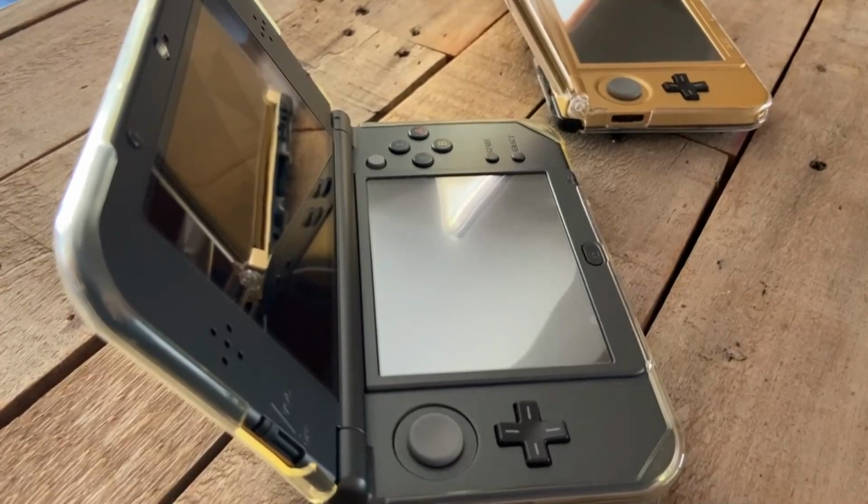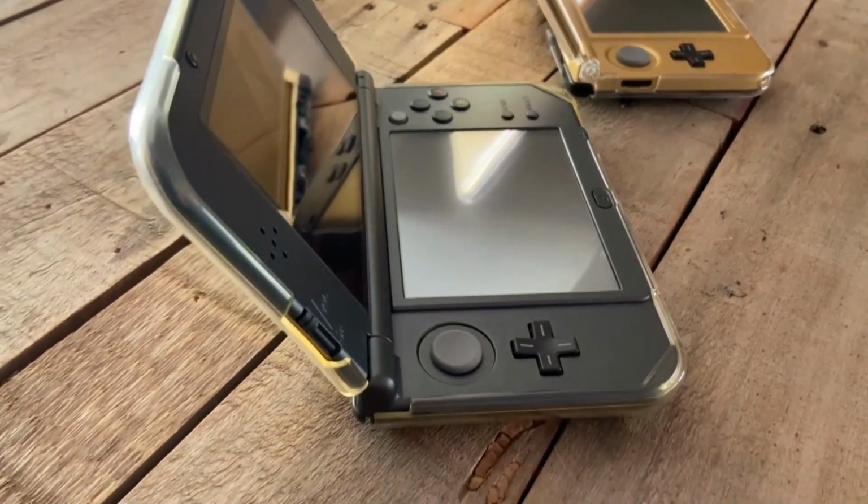Now, some of them went so far as updating the processor. For example, the new 3DS was a more capable unit. To me, that shows Nintendo extending the lifespan of its hardware, not trying to fragment its user base. Although if you look at those examples, some of them kind of did. There were games that were only playable with the new hardware, but for the most part, they weren't fragmenting the already installed player base, knowing that there was a huge amount of people who had the old versions.